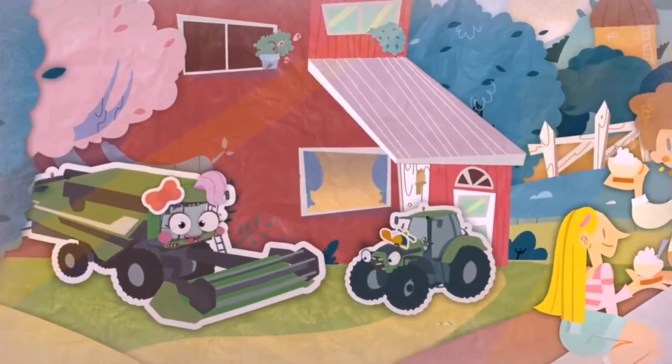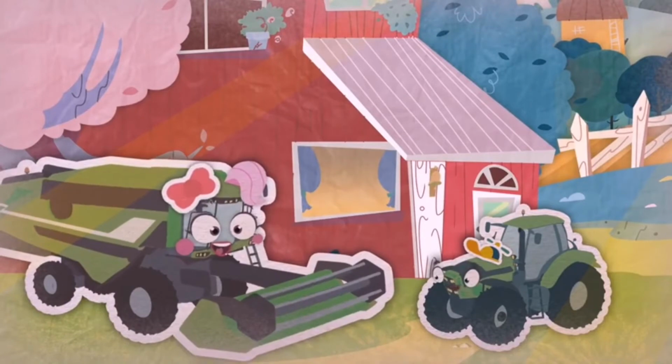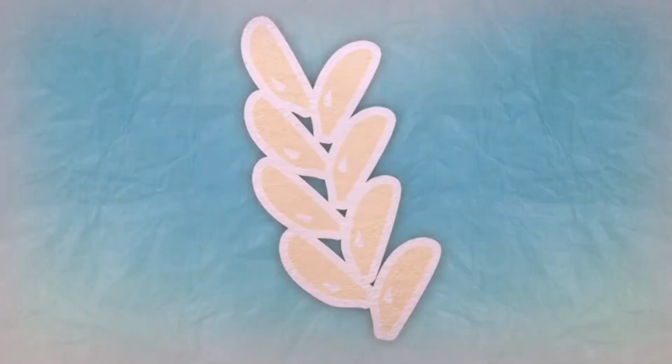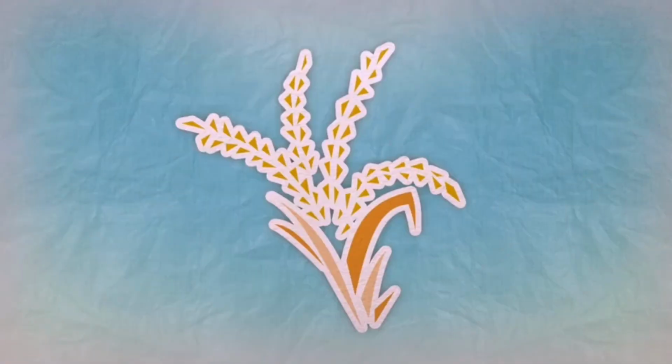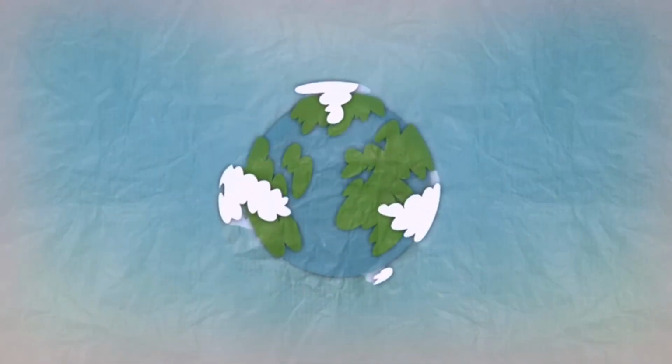Mommy, what are they eating? They're eating rice. What's rice? It's a seed from the rice plant, a grain that is very common and popular all over the world. And how do you make rice?